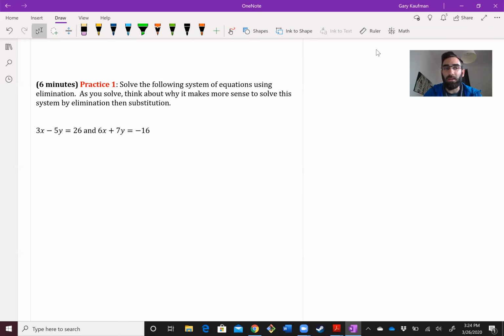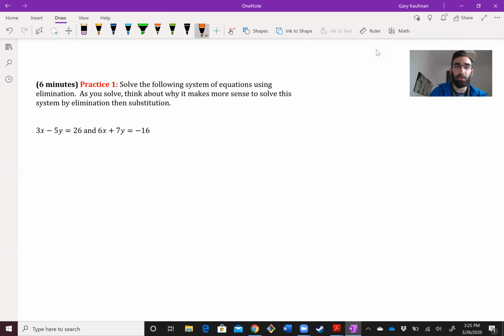So the reason why elimination makes the most sense is, for substitution, we need to be able to isolate a variable. And in this case, to isolate any of the variables, I would have to divide by something. And by these divisions, it would result in fractions. Now, you can always divide, and if it doesn't result in fractions, go right ahead and use substitution. But otherwise, elimination makes the most sense.